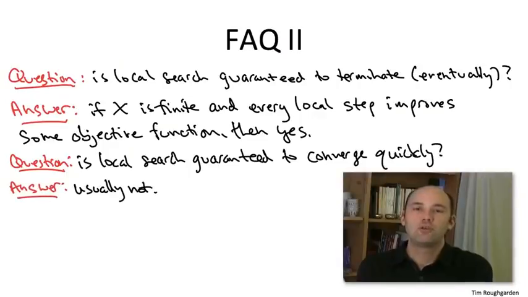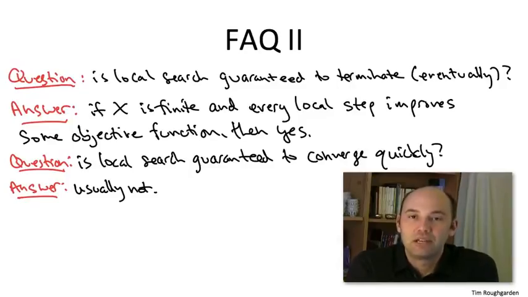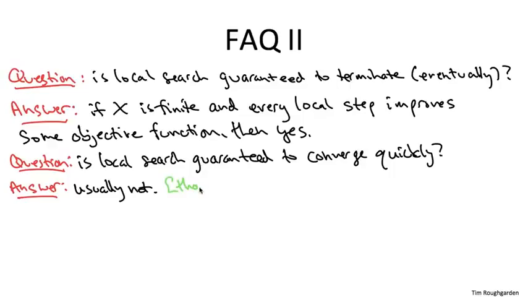Here the answer is generally negative. When we studied the unweighted maximum cut problem, that was the exception that proves the rule. There we only needed a quadratic number of iterations before finding a locally optimal solution. But as we mentioned in passing, even if you just pass to the weighted version of the maximum cut problem, there already local search might need, in the worst case, an exponential number of iterations before halting with a locally optimal solution. In practice, however, the situation is rather different, with local search heuristics often finding locally optimal solutions quite quickly.